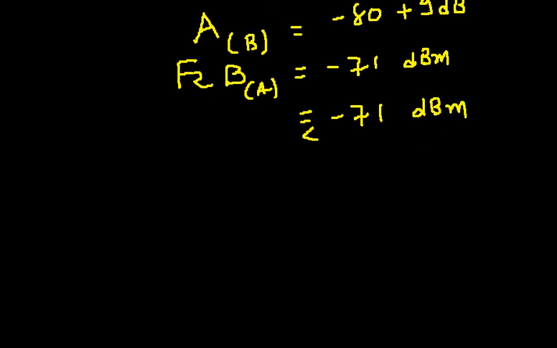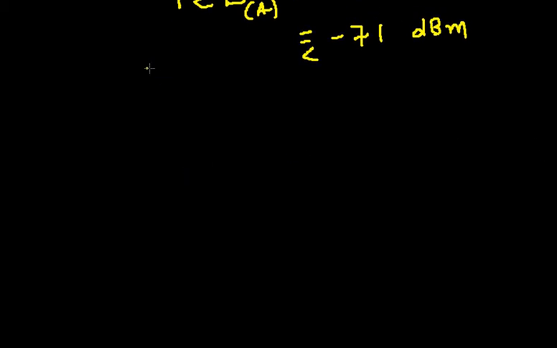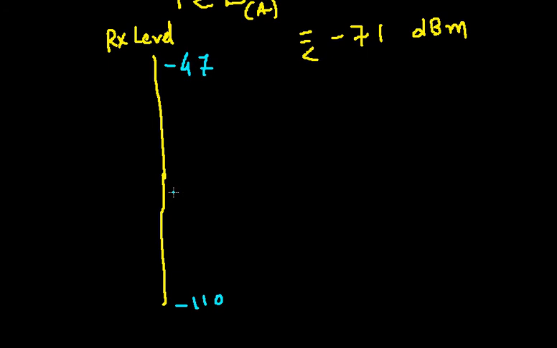To understand this, now B should be equal or less than minus 71 dBm. What is the meaning of this minus 71 dBm or less than? Let us draw the standard RX level scale. As you know that it starts from minus 47 is the strongest and minus 110 is the poorest one.